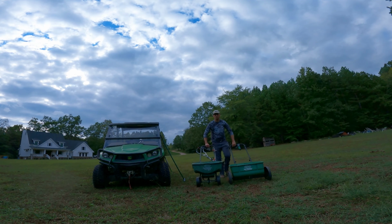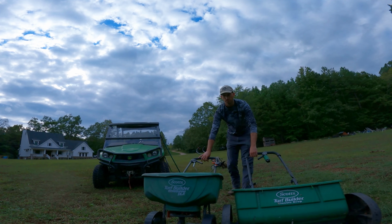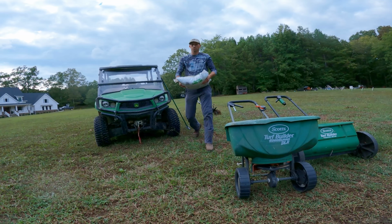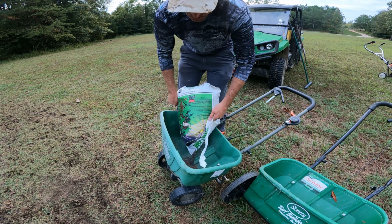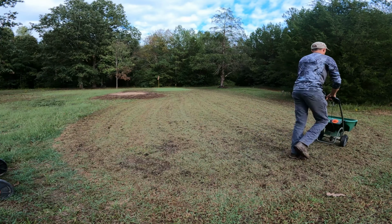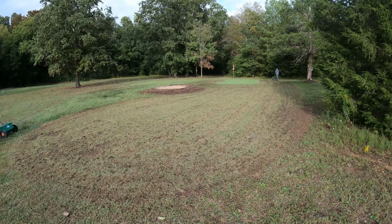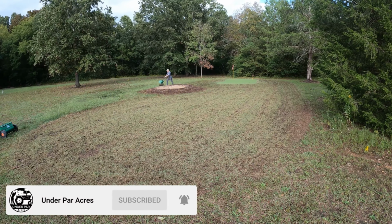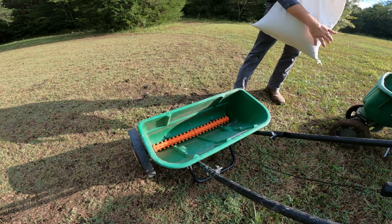But at this point, it was time to bring out the push spreaders and get the seed in the ground. I started out by spreading lime, which I didn't do last year, but should really help as soil sample tests advise to do so.